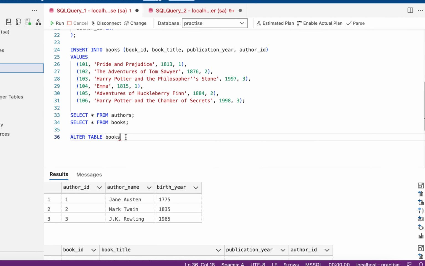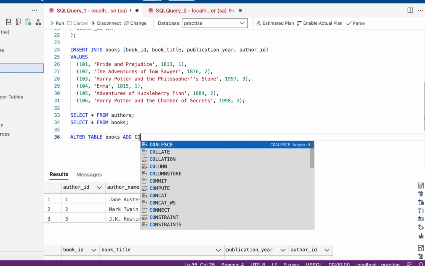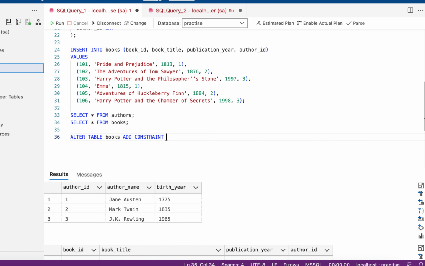So alter table books, then add constraint. The primary key, foreign key, and setting a default value, we call these constraints. Foreign key is one of the constraints, so that is why I'm using these keywords. So alter table books, add constraint, then the constraint name, suppose fk_author_id, foreign key.